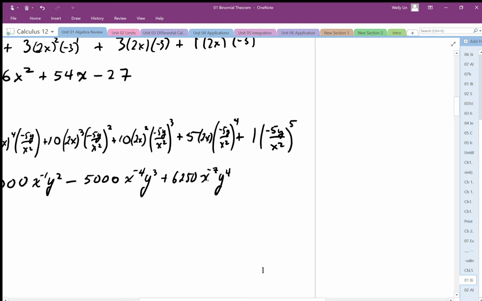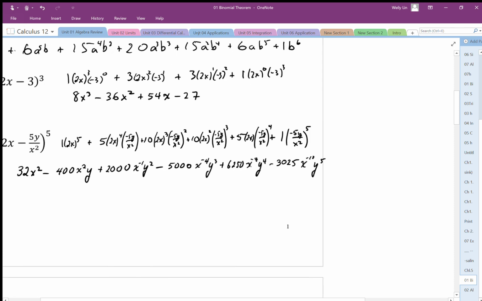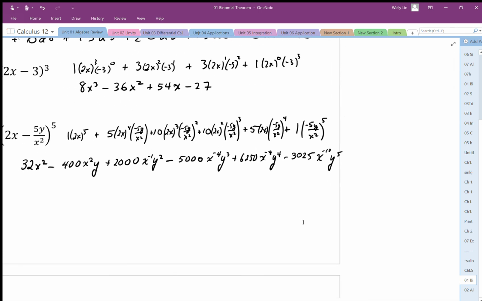And then 5 to the power 5, that's going to end up being 3,125. And that's going to be 10x to the power negative 10, y to the power of 5, and there's my full expansion. So that's a very big expansion. If you were to expand this out term by term by squaring this, this would have been a very difficult and time-consuming expansion. With the binomial theorem, it's still quite a bit of work, but it's much less work than if you were to expand this out using your distributive property.